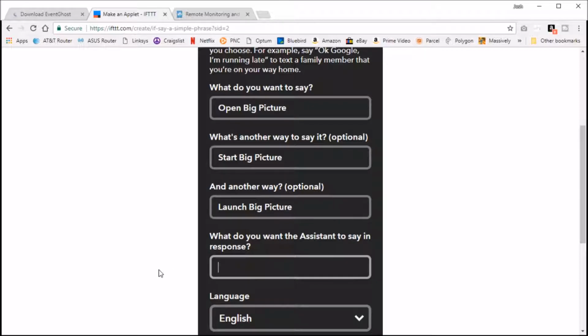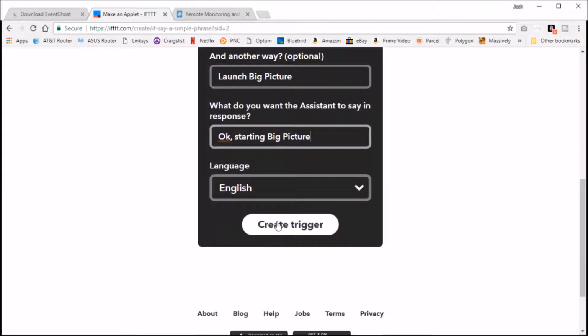And then you can also program, not Alexa. See, I'm mixing my words up now. You can also program the Google Home to respond to you. And so we'll say, okay, starting Big Picture. And so that's what she'll say back to me whenever I say one of those three phrases. And it could be whatever you want. That's just an example. But we'll go down and we'll create the trigger.